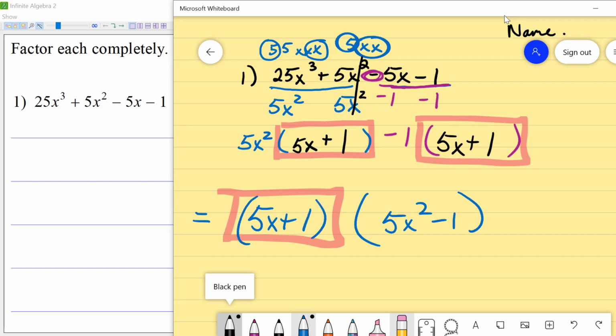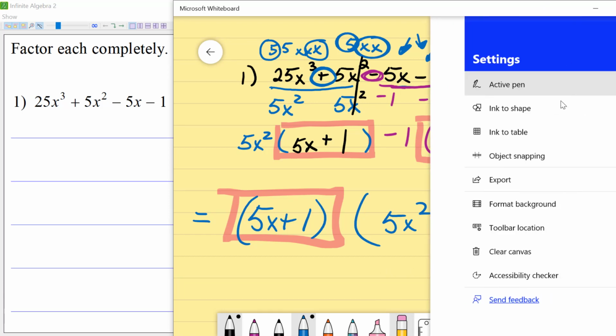So how does this problem differ from the previous problems? It's because we have this negative that we have to factor out. Now again, it doesn't matter if these are both negative. What matters is the second sign right here matches with the first set. So that looks pretty good.